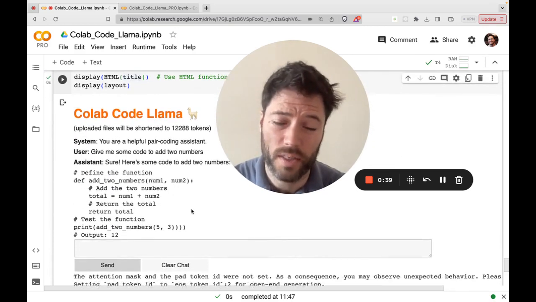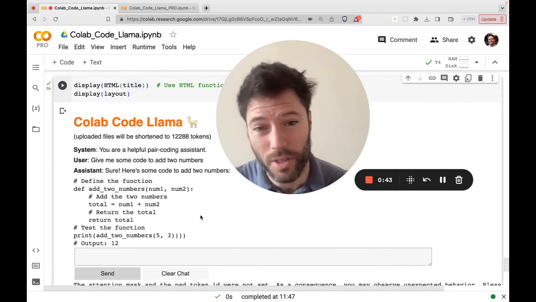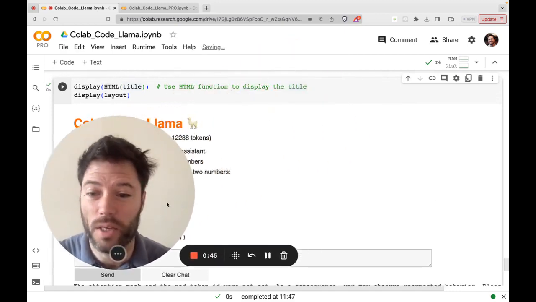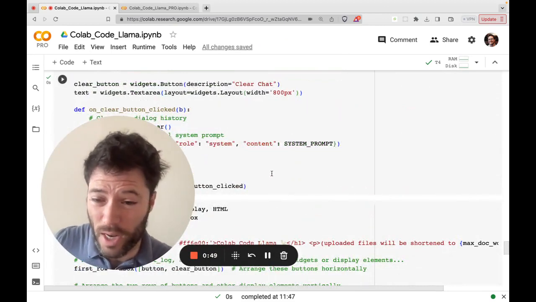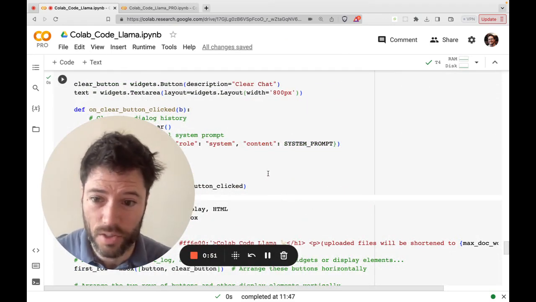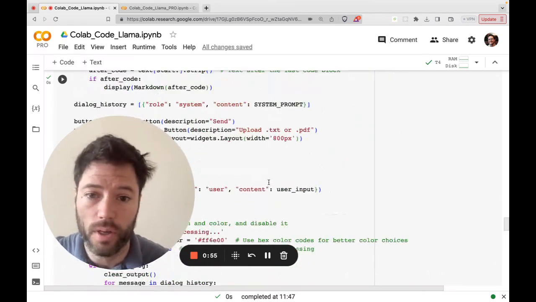Code Llama is really fast, and that's because of one little trick and tweak that I've made. So I just want to show you. Normally, the default for Code Llama has been set to 16,000 tokens. That kind of slows it down a bit, although it allows you to put in a lot of context.